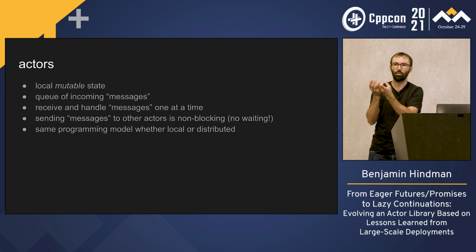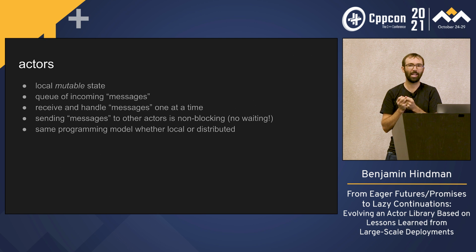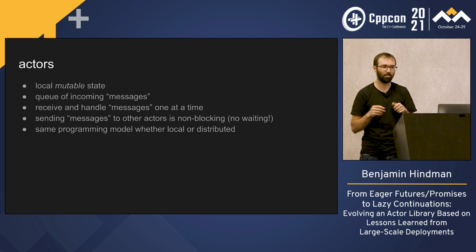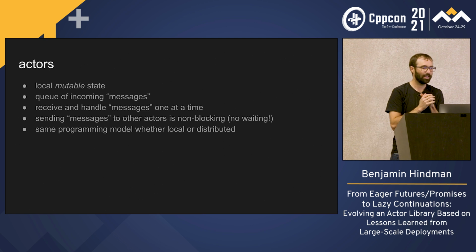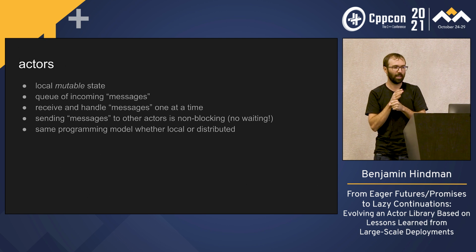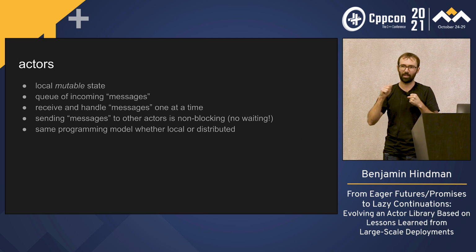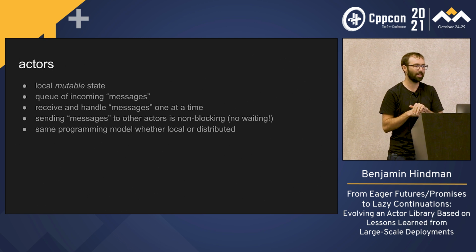Actors are some kind of local mutable state, kind of like an object. They've got a queue of incoming messages. I'll describe why I put messages in quotes in a second. They receive and handle messages one at a time. Okay, and they send messages to other actors in a non-blocking way. It's not blocking to send a message.